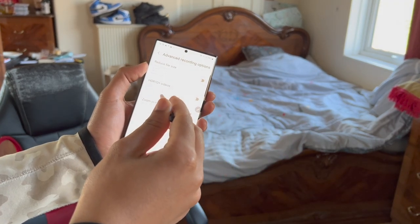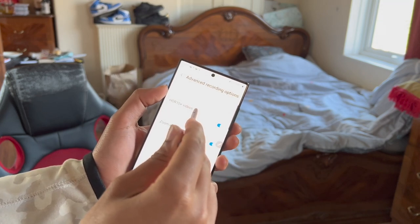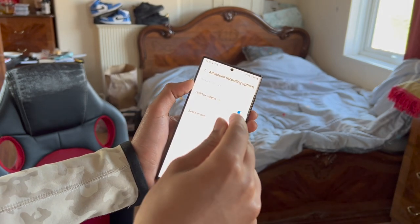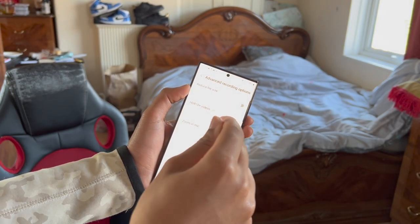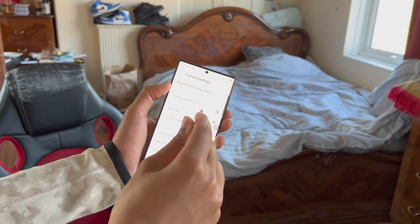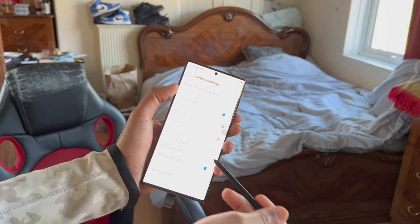HDR10+ videos. I was recording in video on pro mode. HDR, it says labs. We're going to leave HDR10+ because I don't know what apps don't support it. And tracking autofocus: keep the rear camera focus on selected subjects, even if they move. Yeah, you want that.